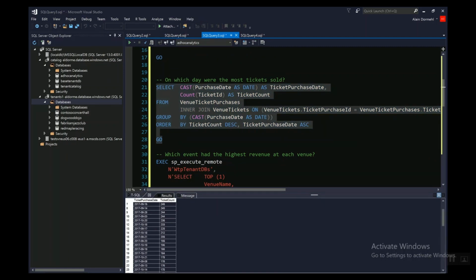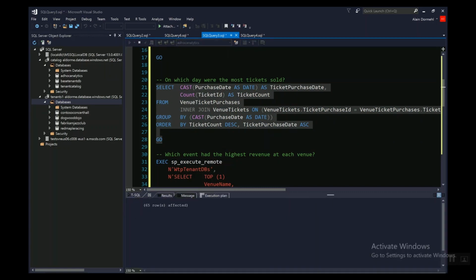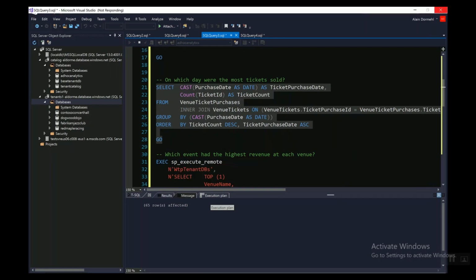The reason why this is an extremely important function is because if we include the execution plan, you will be able to see on this query that what is actually happening in the back end here is that the query is being distributed to the individual databases and pushing the workload out onto those databases. That way you're not centralizing the data in a single place. You don't have to reduplicate your database, and you can take advantage of the compute that you're already paying for on the databases that you provision per tenant.